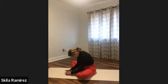Staying here a little longer than some of our other poses. We're using this to work with the water element, opposite of heat, opposite of fire element, promoting just a little bit more fluidity in the body in these dry, cold seasons.